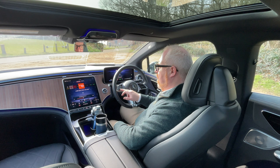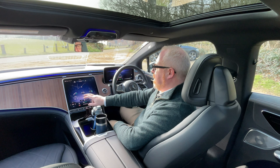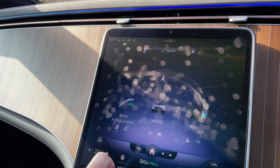Nice and easy on your volume there. Absolutely simple to do. And then you just scroll through to what you want. Settings of your car. And there's so much you can set up, which is really good. My daughter spent like an evening the other night playing with the ambient lights in here. There's so many different settings for the ambient lights. And then once you get it all set up, it's phenomenal. It's really, really cool in here. I like it.